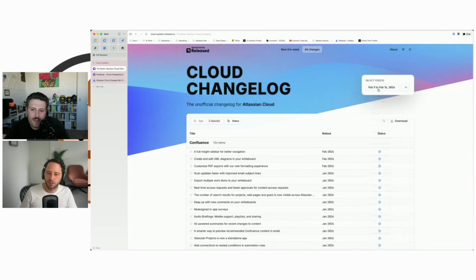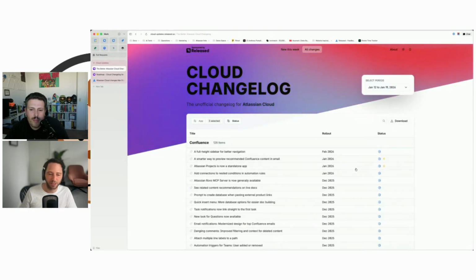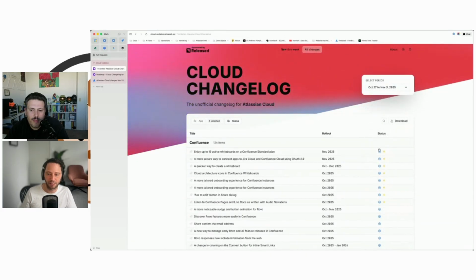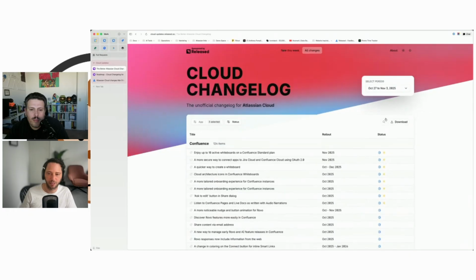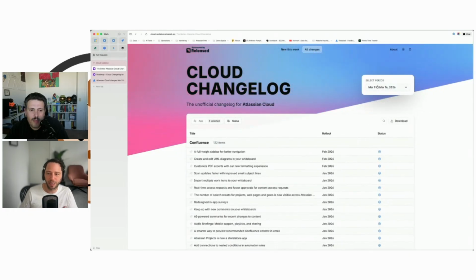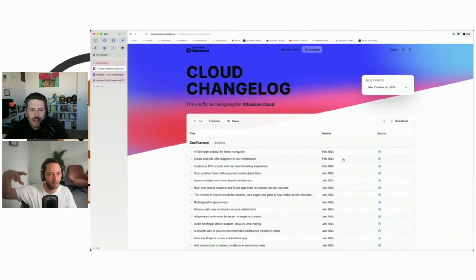No, the reason is because you kind of want to know at some stage what's rolling out, or what was the status of something like January 19th, whether it's a good use case or not. So basically you can go back to a particular date and see the status of the items on that date. Maybe all changes could just show the latest ones, which you get by default, right? So that's the latest status of the changes that are available, and it only lists items that are listed in the Atlassian changelog on that date.